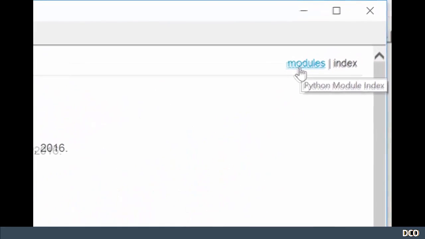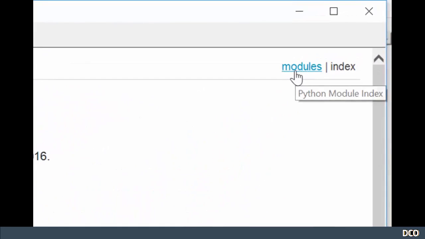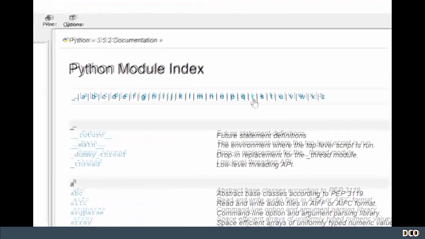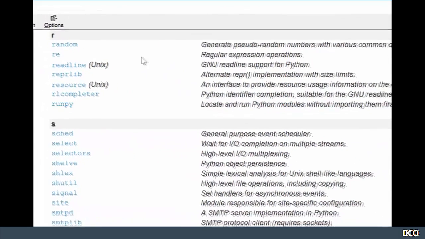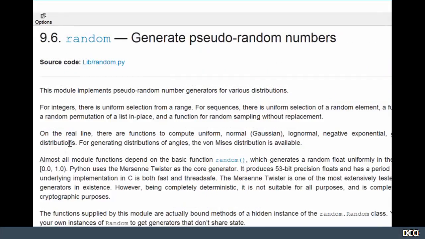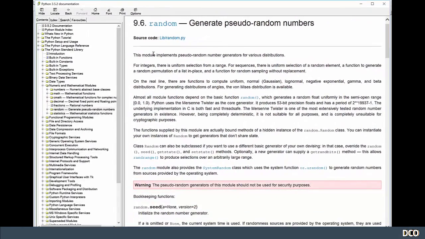Now at the top here, as we're looking for the random module, we're going to click Modules. And here's an alphabetical list of all the modules, which is quite convenient for us to browse. Let's click the letter R here and see what comes up. Awesome, the R's not that long, and you can see random is right at the top, so let's click on that. This has opened up the documentation for the random module. As you can see, we have all sorts of useful information, which you can browse through if you wish, but to save some time, I'm just going to show you the randint function.